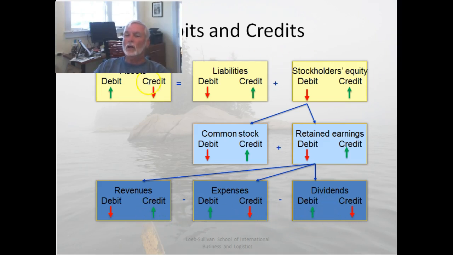So those are all the signs. That gets more complicated. I would recommend that as we start this course, you focus on this first yellow line. See if you can internalize that before you try to figure out the rest of this. It's all pretty simple. It's all logical, but people get confused. So that's your debits and credits.